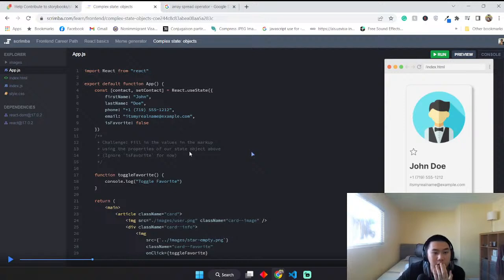Fill in the values using the properties of our state object above.